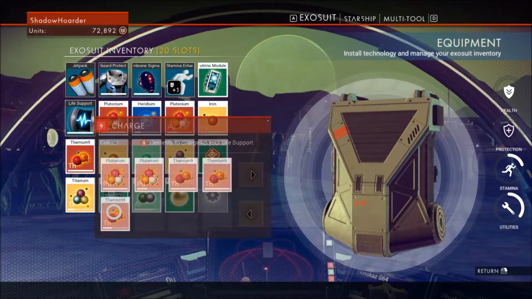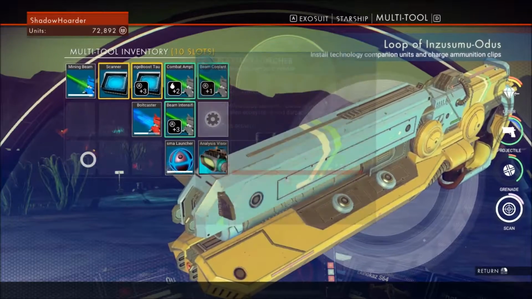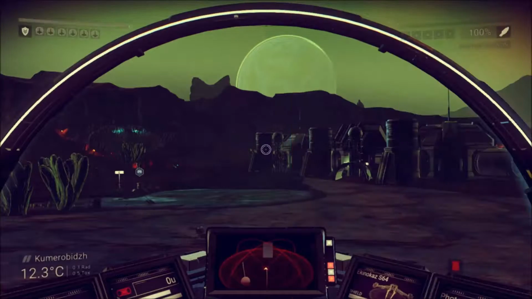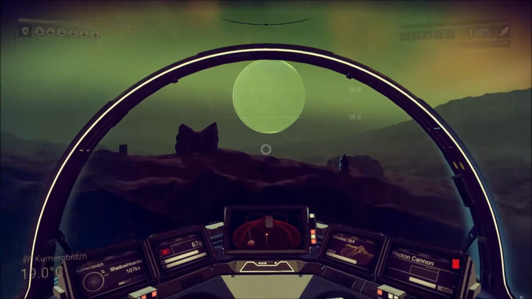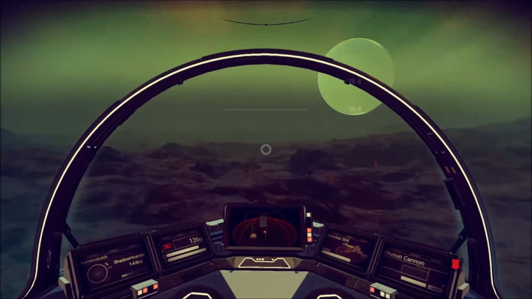No, I don't have any carbon. Carbon's what I would have used. I don't know if another substance makes it any more powerful. I'm gonna presume not, otherwise it would tell you what it's fueled with.